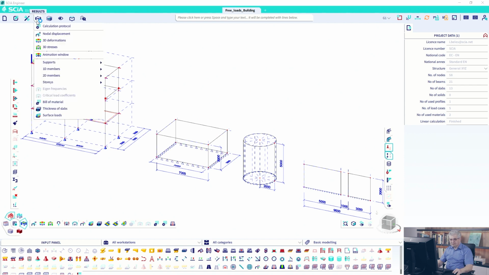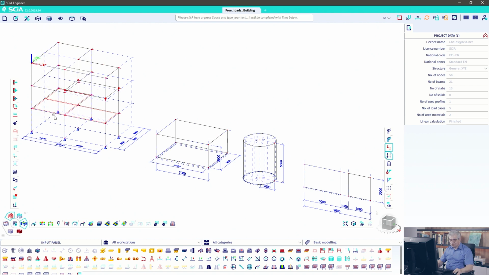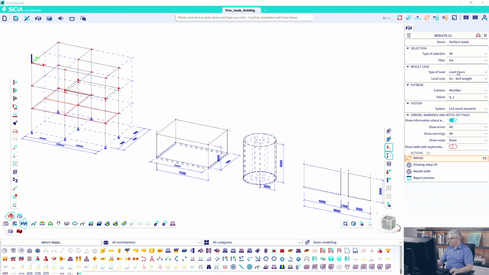There are surface loads in the results. You have to select the load case which should be displayed here, not here. This one displays the inputted or the generated loads, but not the results with the isobands, for example.